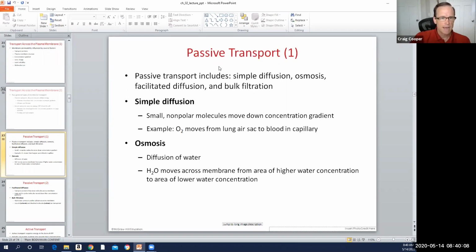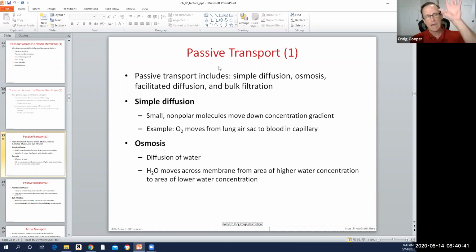We're going to let the fact that there is a concentration gradient move those things, because things want to balance out. We want to go from high concentration to low concentration. And so that's just the way it happens in chemistry. And so passive transport, again, we don't need to put in any ATP, and that's our energy currency. When we talk next, we'll talk about active transport. Active transport means the cell actually has to use up some ATP to move something. And usually with active transport, you're moving things against their concentration gradient.